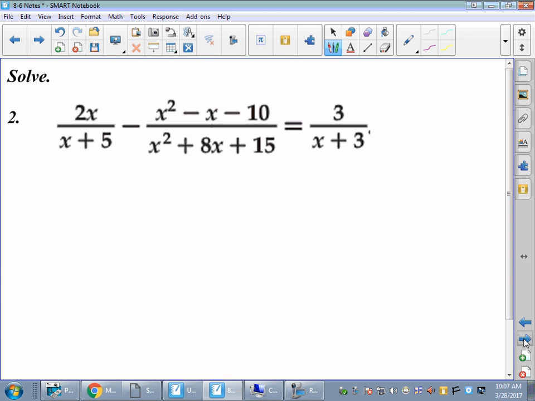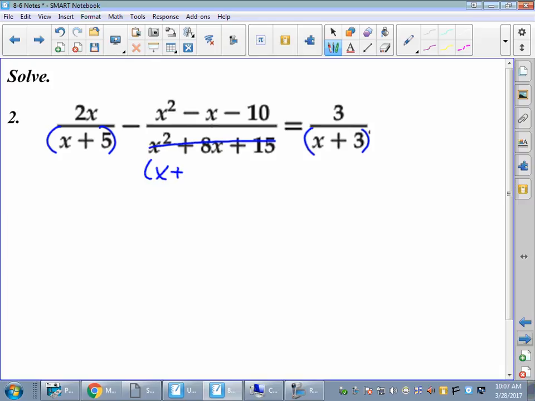Next problem. All right, so we're not going to factor the numerators. We really don't care about factoring the numerators. We just got to get rid of those denominators. The reason we don't want to factor the numerators is we're going to have to multiply. So why undo the multiplication? So the first one, x plus 5. The last one, x plus 3, those cannot factor. And I just bet that maybe the middle one has something to do with 5 and 3.